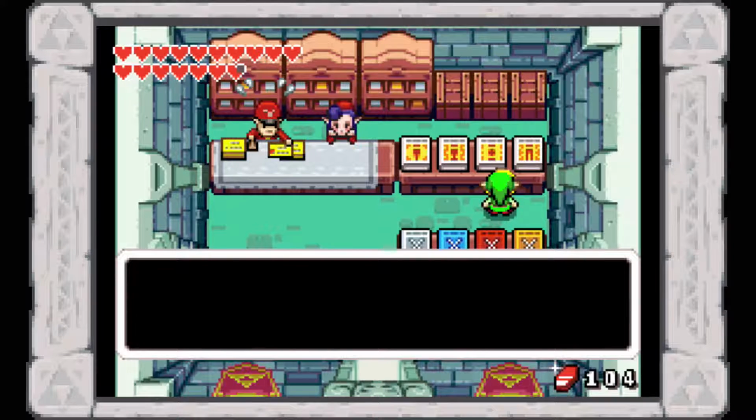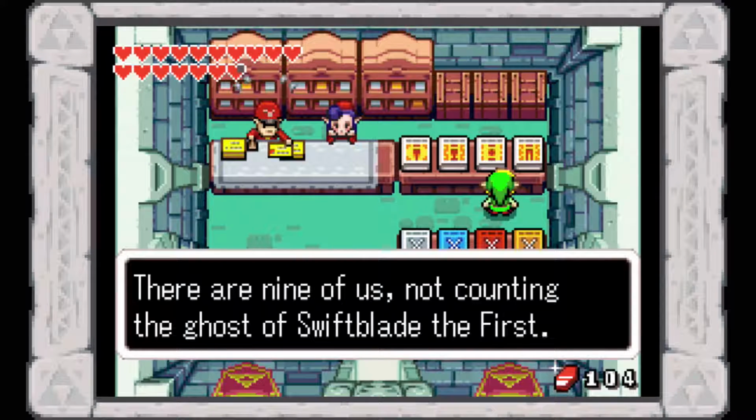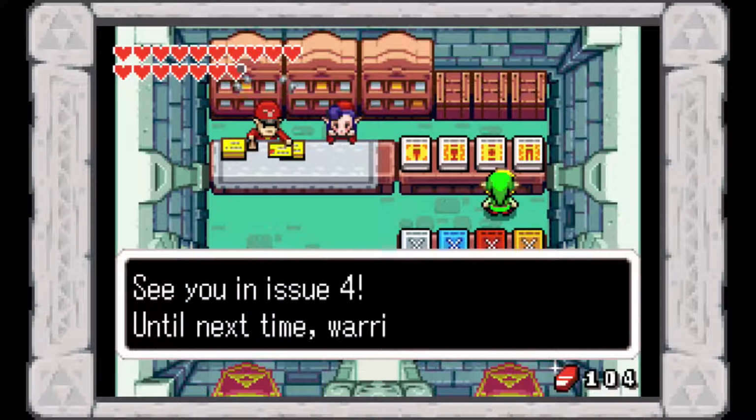We've got more reader mail this week. Hey, Swiftblade, how many siblings do you have? There are 9 of us, not counting the ghost of Swiftblade the First. I'm the oldest, but again, that's if you don't count Swiftblade the First. See you in issue 4.